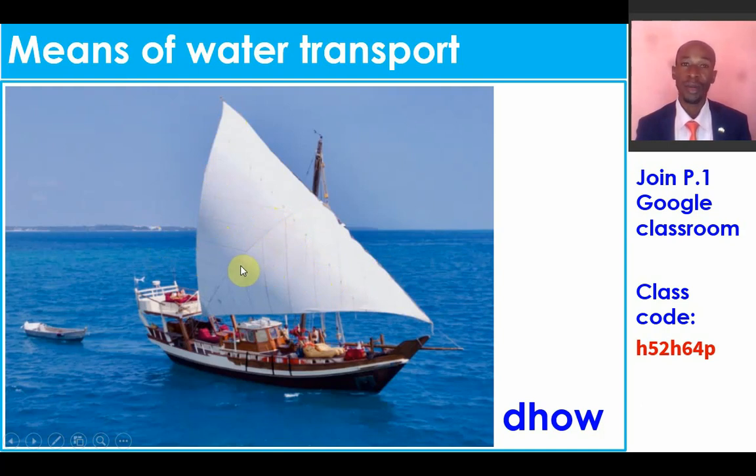Just like when you are holding an umbrella and the heavy wind comes, it can either lift you or take the umbrella. So the same thing happens here: if the wind is coming from this direction, it blows and brings it to this direction. Then they get to know when the wind will change direction and it goes back. That is how it operates. But I'm not sure if it has an engine, you never know. But basically it is meant to be moved by the forces of the wind. That is why it has got this. It is not here only to provide shade or to protect the passengers in case of rain. It is there for the purpose of the forces of the wind pushing it.